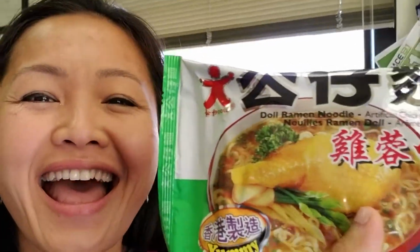Ta-da! Ramen noodle, yes! Ramen can vary from low cost to very, very fancy. Yes, they can be very costly, depending on how you cook it. But today, I am going to make my quick, very easy and simple version that takes maybe 5 minutes.